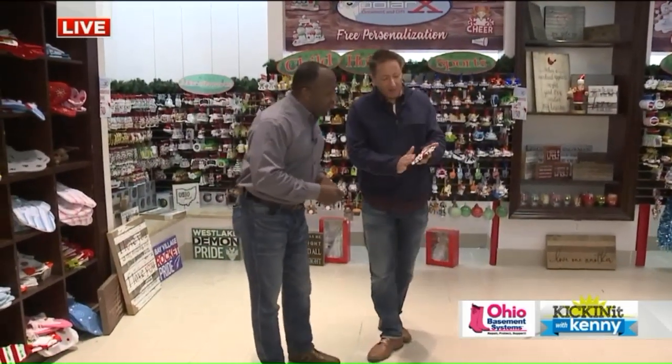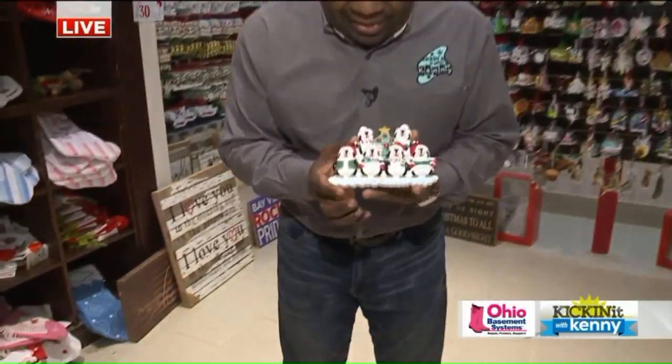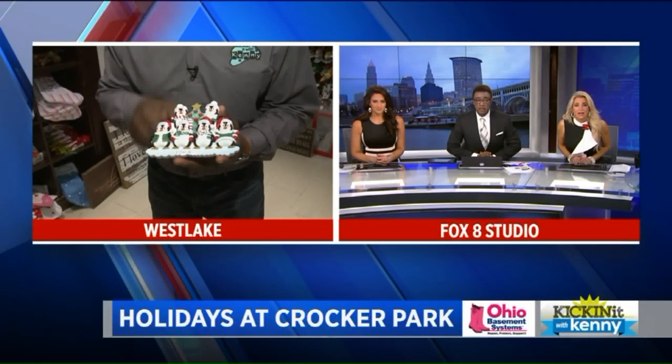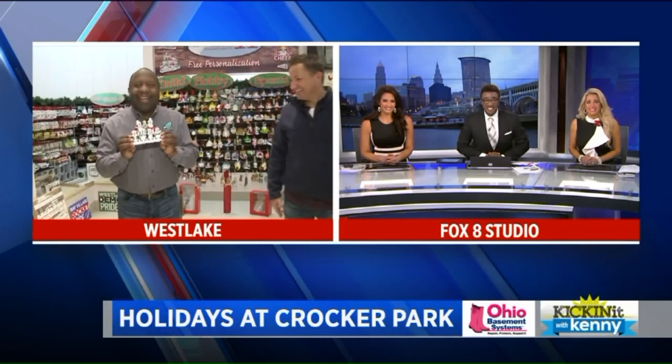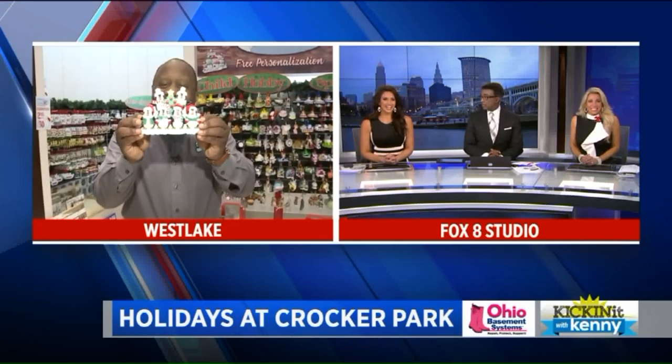Santa's Village right here at Crocker Park. And we made something for you, Kenny — look at this! This is a table topper. We see Wayne, Christy, Todd, Kenny, Scott — look at that, and Santa too! That's pretty cool. That's going in the pod, you guys. That goes in the pod. Very nice. Thank you, Kenny. The gang is here!